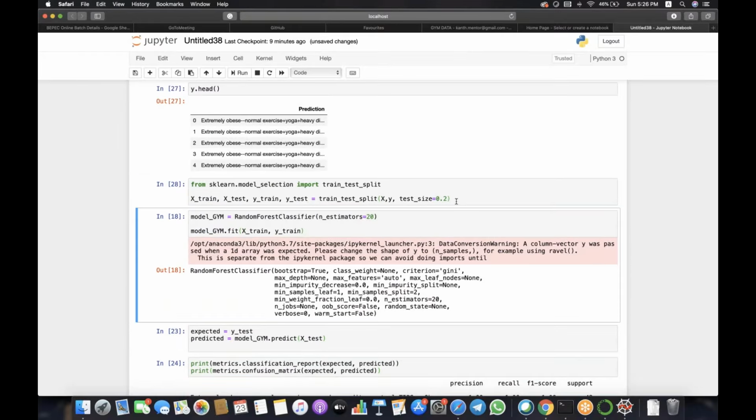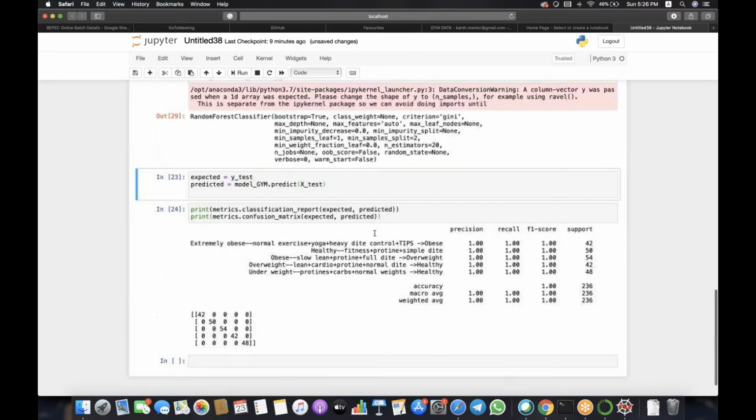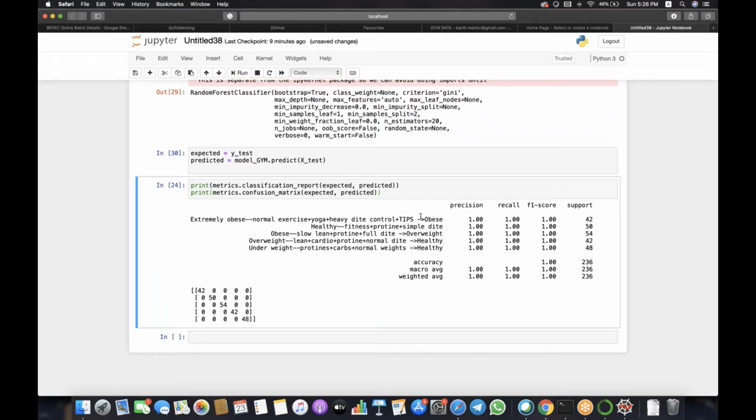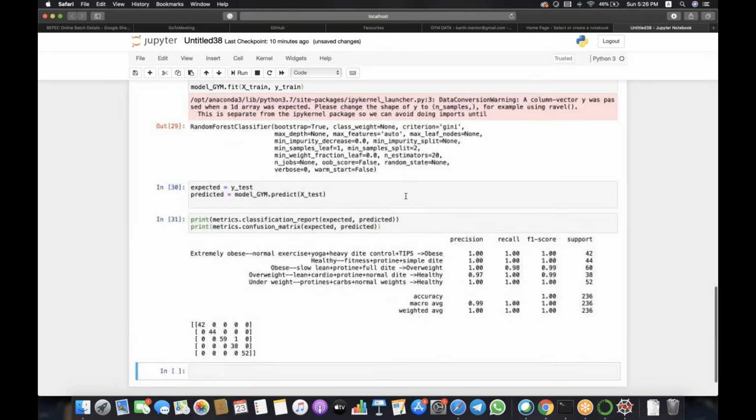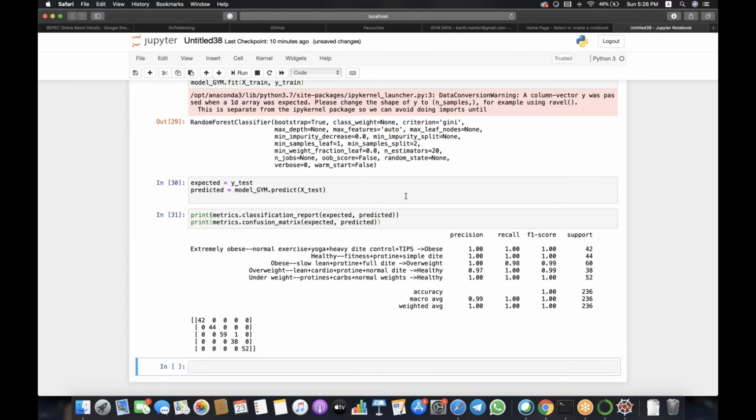Let me split the data: X train, X test, Y train, Y test. Let me fit the model, test it, predict it. Again, now it is giving 100% accuracy. Hardly one error you got. But most of the time it is giving 100% accuracy. Why?